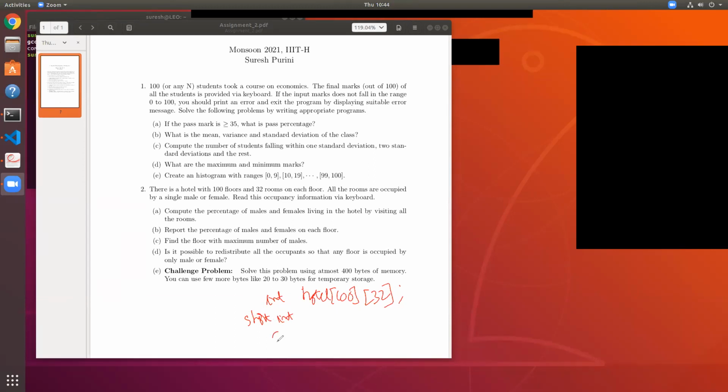When you use int, the amount of memory required is 100 into 32 into 4 bytes, assuming each int requires 4 bytes. Let me use a different color. There are no 100 pointers, there is only one pointer, hotel.